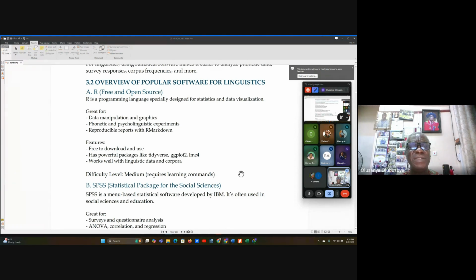It's also very good if you want to generate reproducible reports or research.